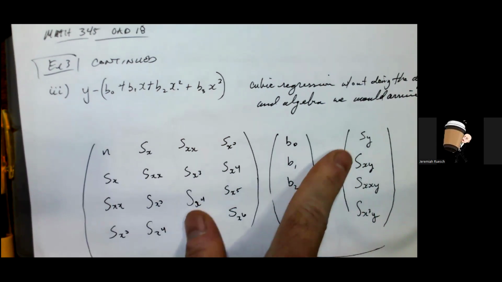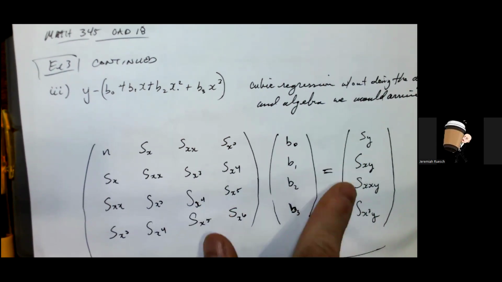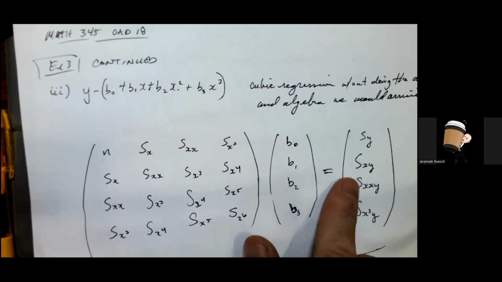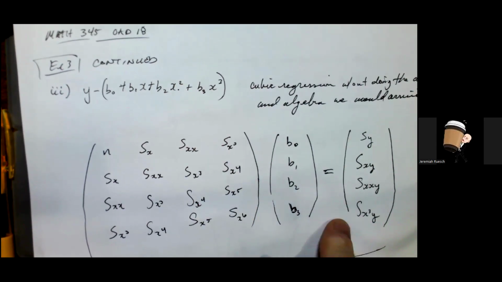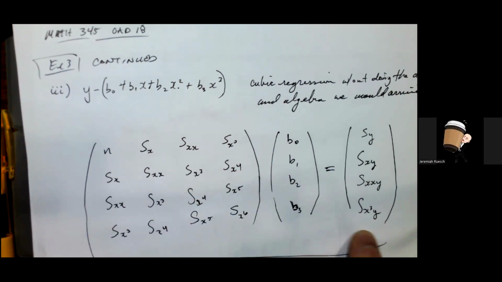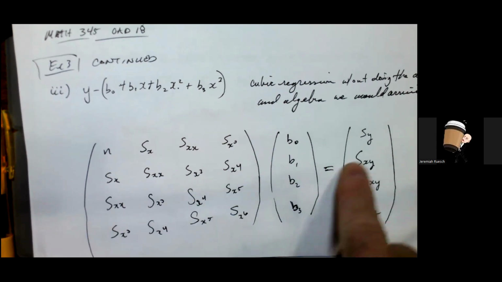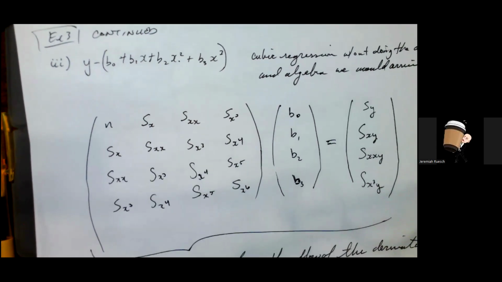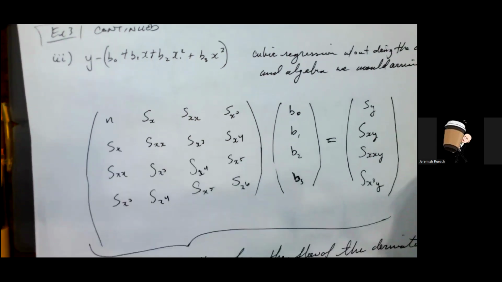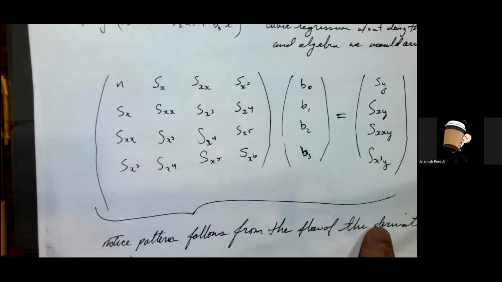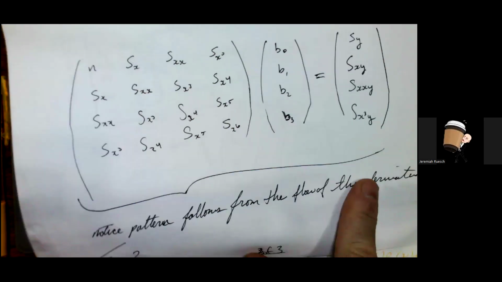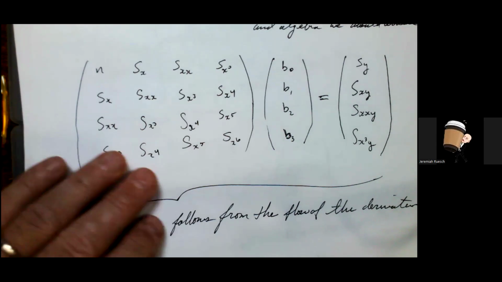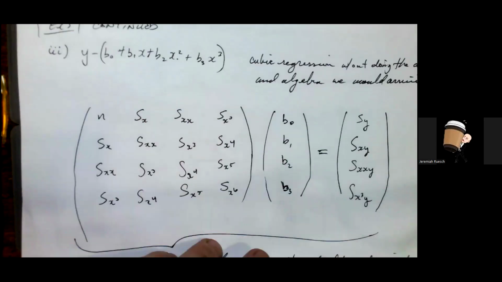The relationship here, I think you can see the pattern pretty clearly. This is like x to the zero, x to the first, x to the second, x to the third. So if we had a 4 by 4, then it would be next x to the fourth, x to the fourth y would be the relationship that you would expect to see for the known values. So notice the pattern from the derivatives, and that's really what is being mentioned here from example two. So that's pretty much it for example three.